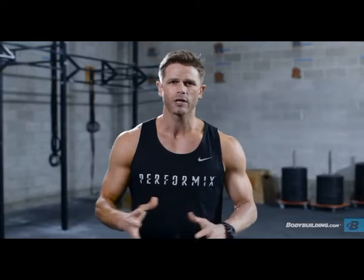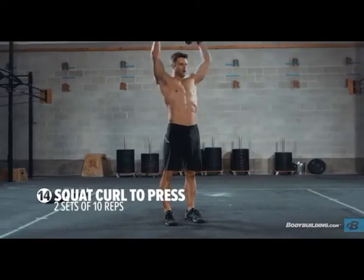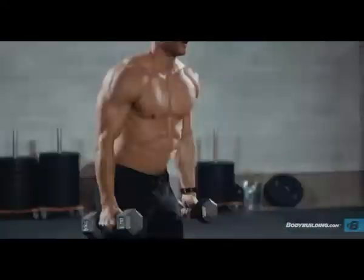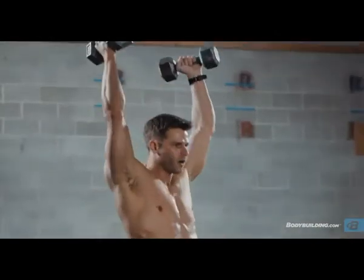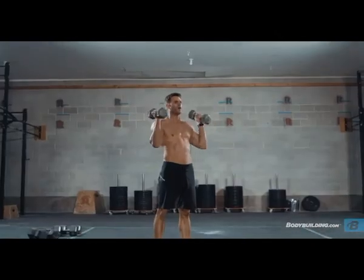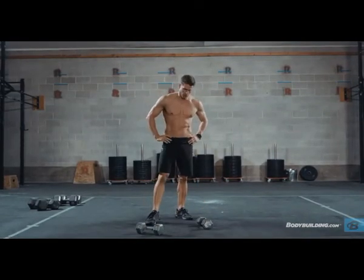When you finish that, we come back to a squared up stance, feet hip width apart, and we finish with 10 squat curl to presses. So it's gonna be a squat, hammer curl, and press overhead for 10 reps. You're gonna rest about 60 seconds and then do that one more time to finish off the workout.